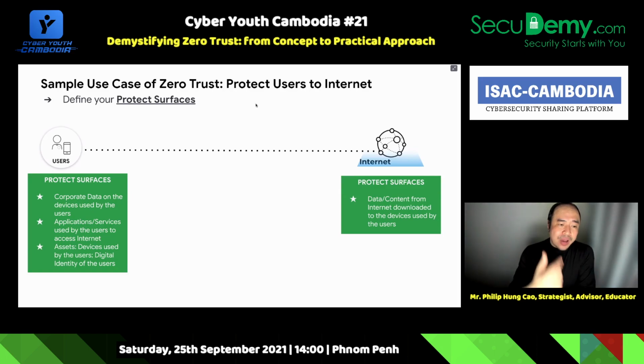And you also have the access here. The access here is the device that you use to access the internet. The device can come in multiple form factors. You can use, let's say, a Windows machine, a Mac machine, a Linux machine, or your iOS or Android tablet or phone. Different types of devices here. We need to have a detailed list of which devices the users are using here, and you also need to protect them at the device level.